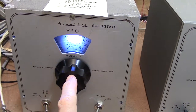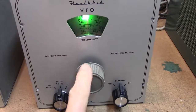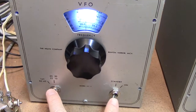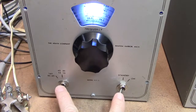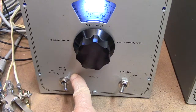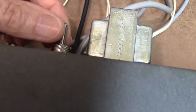You'll notice this one is different — I have a video showing how you can direct-connect the knob, and you notice on this one it still has the 4-to-1 drive installed. There are two toggle switches on the front that replace the wafer switches — you can do that quite easily. You don't need the 11-meter band because that's gone; hams don't use it anymore. The off position is eliminated because the on/off switch is now in the rear.